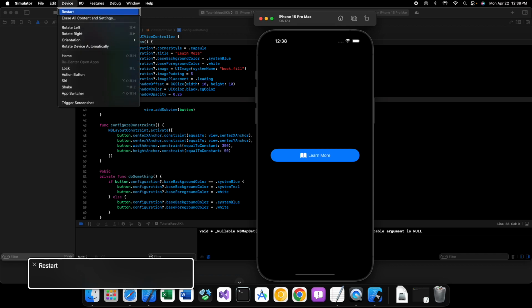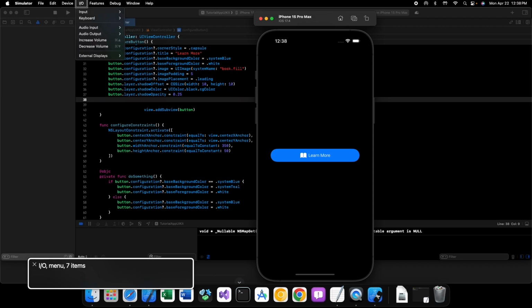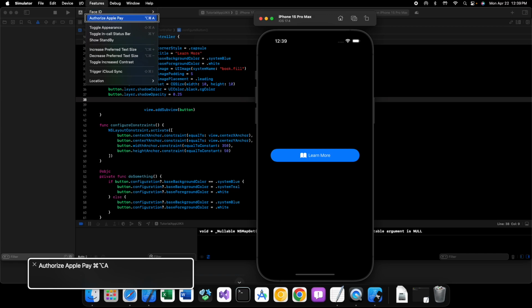We want device. We want features, toggle appearance.